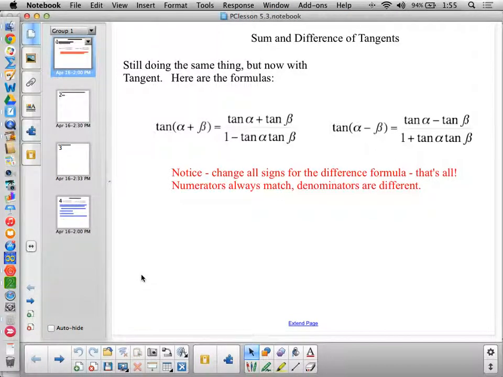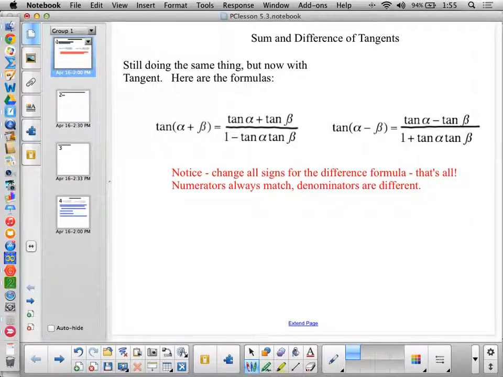Basically, this works out exactly the same as what we did before for sum and difference of sine and cosine, just different formula again. You are going to have these formulas memorized for the quiz. Absolutely, yes. Formulas need to be memorized. So you will not be given them. That's probably going to be the biggest obstacle for a lot of people, is knowing your formulas. Once you know the formulas, the work is pretty repetitious.